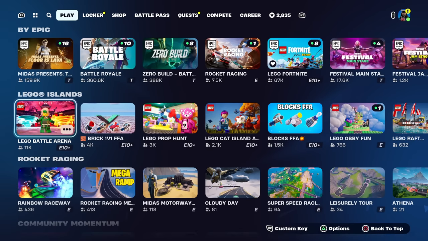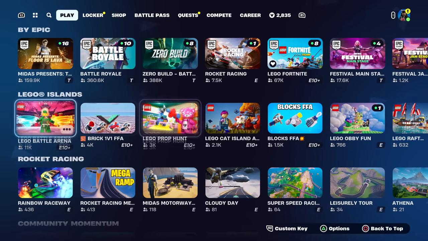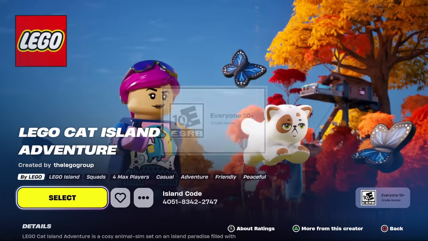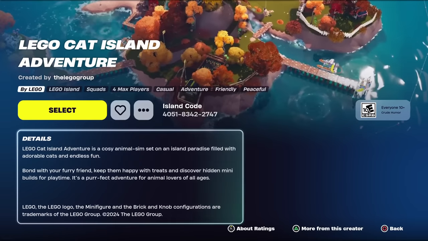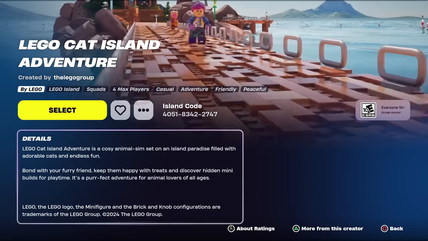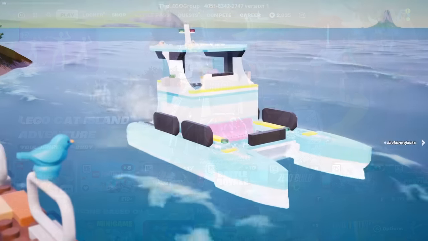Alright, so just yesterday, they announced that you can start creating your own LEGO Island experiences, and they released some brand new official maps, including LEGO Prop Hunt, LEGO Battle Arena, and then this one, LEGO Cat Island Adventure. So me and my son Jack are going to check this out. Neither of us have played this yet. It says it's four players, and it says it's filled with adorable cats and endless fun. Let's see how fun this really is.